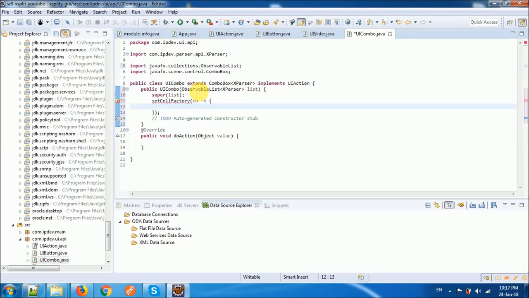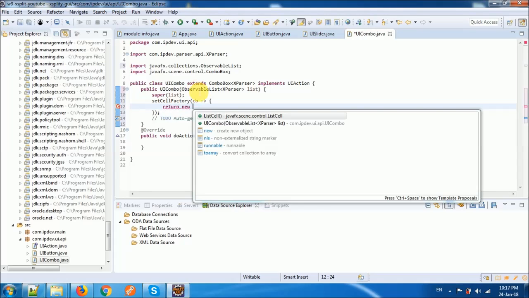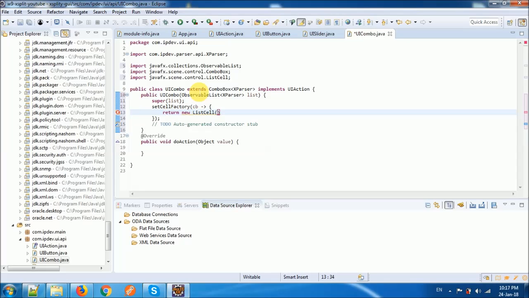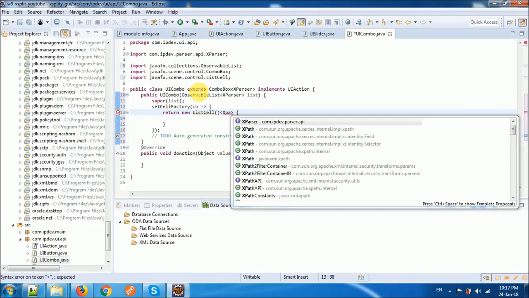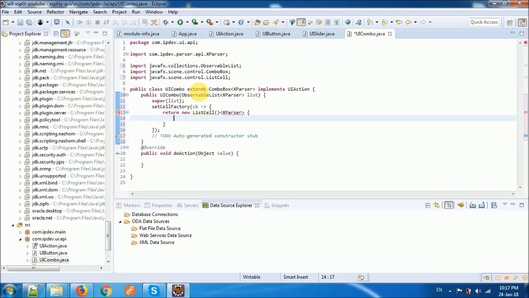No, I want to set the text for this combo. Return new list cell, and on this list cell, I want this list cell also to have a generic, and this will be also XParser.